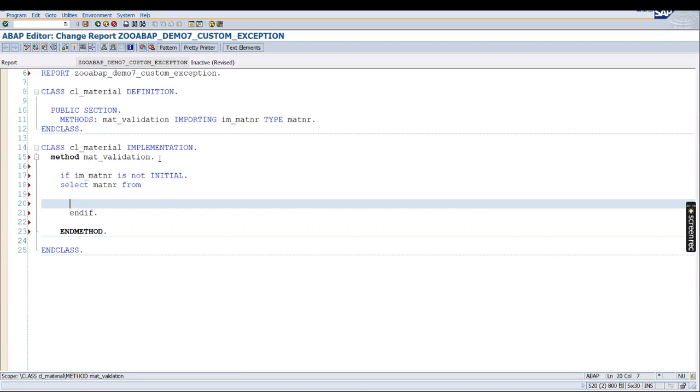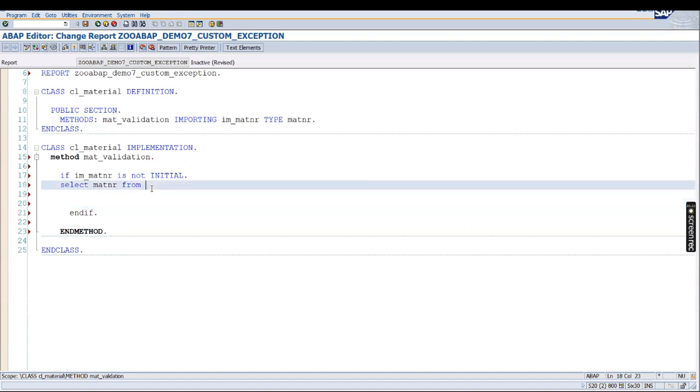So if im_matnr is not initial, then select matnr from MARA table, and that will be really a single matnr only, right? So from MARA into, let's use the power of new syntax, lv_matnr, where matnr equals im_matnr.